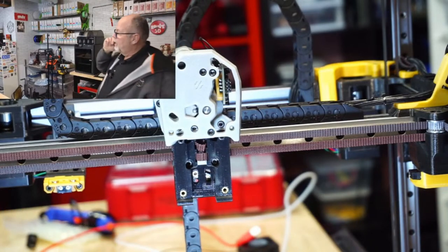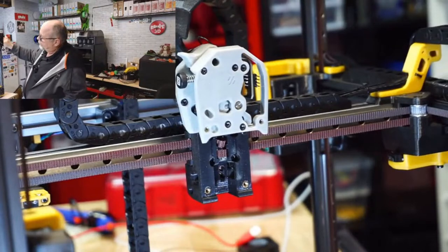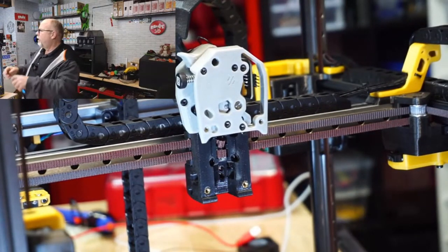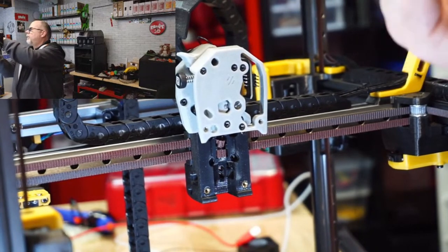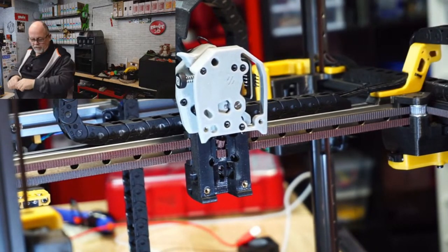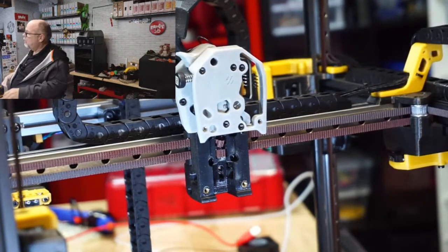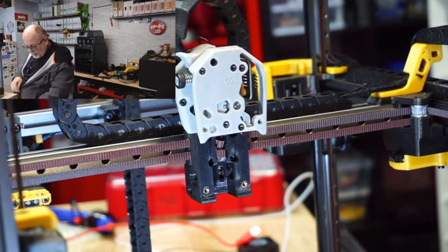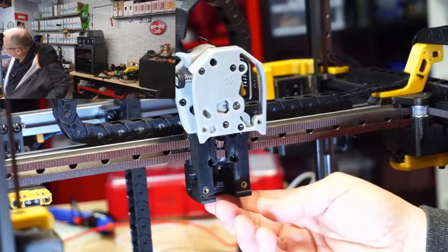We are prepping the Voron 2.4. I was going to do a lot more things with it, but we are getting the Voron 2.4 and doing some updates on it. Some upgrades, updates if you want. Right now we're prepping it to put the beacon probe on it. So that's what we're up to right now. So I had to take off the old clicky mount.